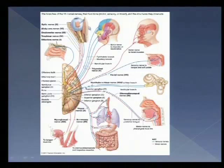We spent our time talking about this before, and now we're going to spend time talking about the trigeminal nerve and the facial nerve, which are basically sensory and motor, but a lot more than that. And then the 8th nerve, and then couple the 9, 10, and 11, 12 toward the very end.